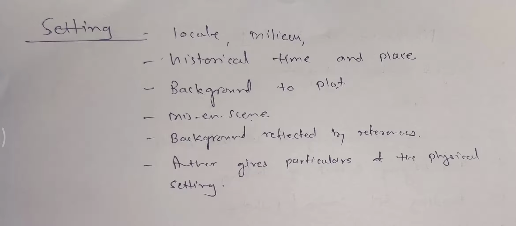Often the author goes into describing the details, the rising sun, the setting sun, the references to the climate and atmosphere of the particular time, that creates a kind of background to the plot and to the story. So the background is given very particular details by the author, who reflects these so-called physical properties.